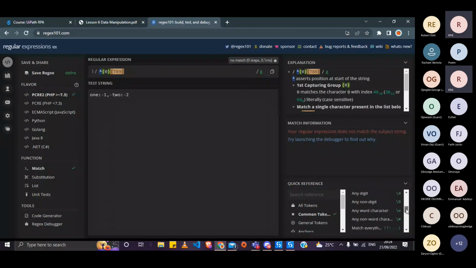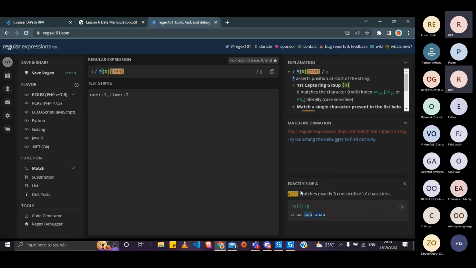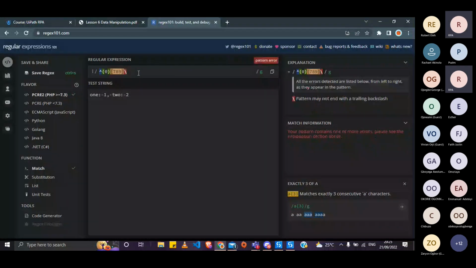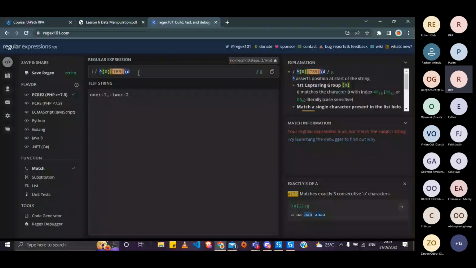Exactly 3 of A. So I'll do this. Okay, I think I'll now need to put this and then my curly brace. We already have 2, so that leaves us with 9 more things.